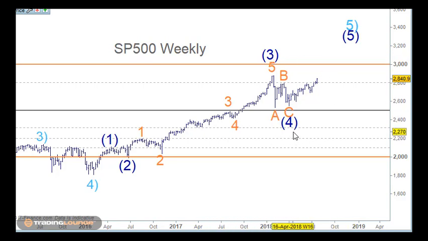Fourth waves can get complicated, and the complication in this particular structure is that the count that I've got here could certainly be correct, but we're still teasing out the possibility of a wave B being over here. Now it does look bullish, and we can play into that, but we just need to be careful, and we need to be strategic, and it's good to always be looking at the other side and working out both sides of the coin, so to speak.